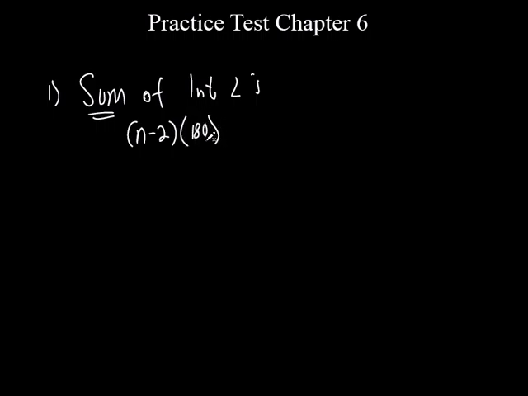It says find the sum of the measures of the interior angles. What does that mean? All the angles added all together, okay? It means all the angles added up together. Well, we have a little formula for that. We talked about this when I read off: n minus 2, times 180. N minus 2 times 180.